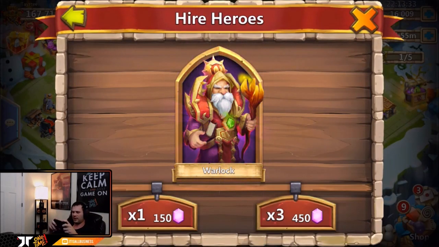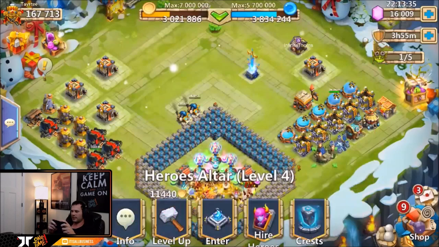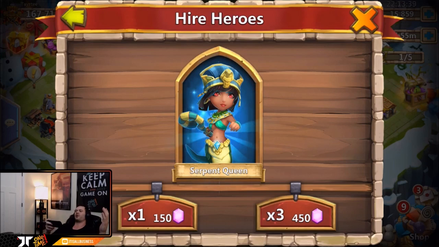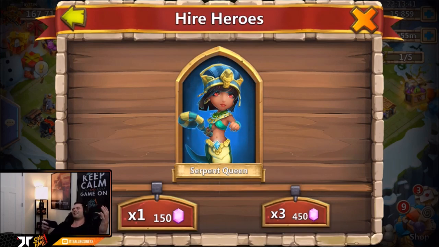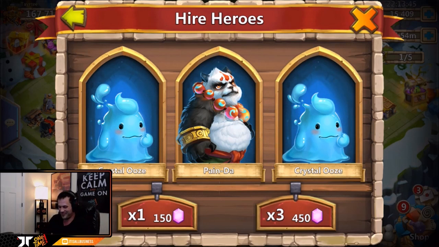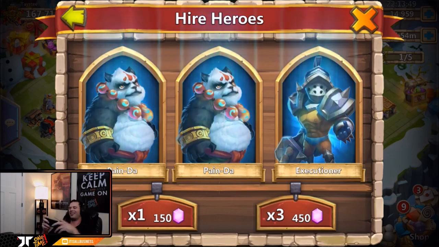A Warlock? I don't need any Warlocks. That is miserable. All right, just one more 1,000. One more 450 and two more 450s. Come on. Two Crystal Oozes and a Panda. We're getting robbed, boys. Come on, right here. One time. Come on. Oh, my gosh.